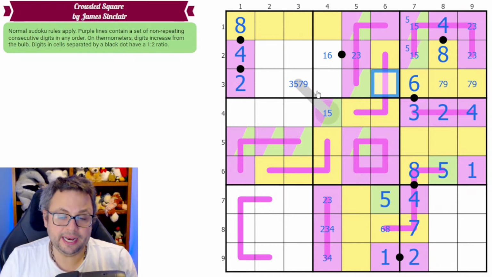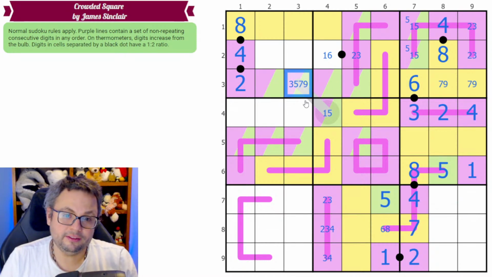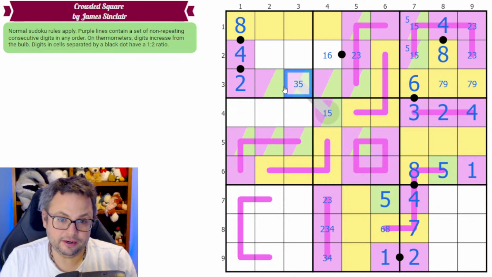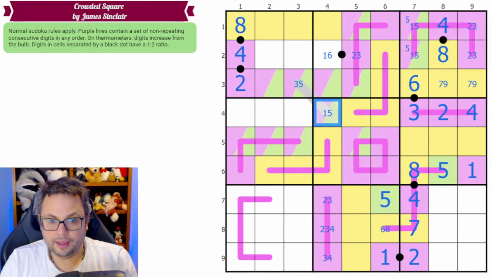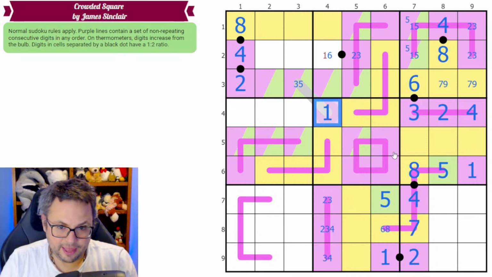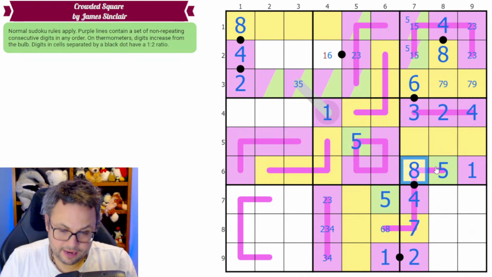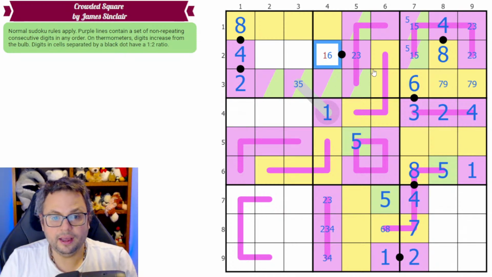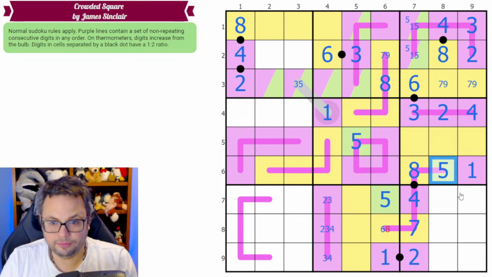7, 9. So this is a naked 8 because it's the last yellow. These are all purple or green. Oh, actually, that's big because it means now I actually know that this is a 3 or a 5, and so this is definitely a 1. So that is good, and so this is actually a 5, which means these are all not that thing I just said. So this is a 6, so it's yellow. That is an 8. This is a 7 or a 9. That's a 3, fun fact. So that's a 2 and a 3.